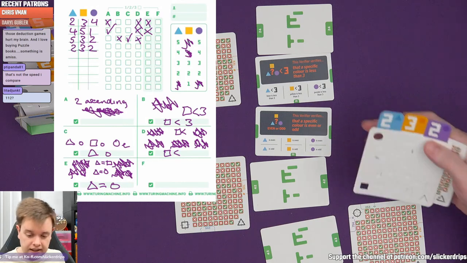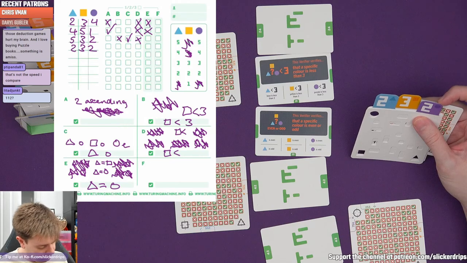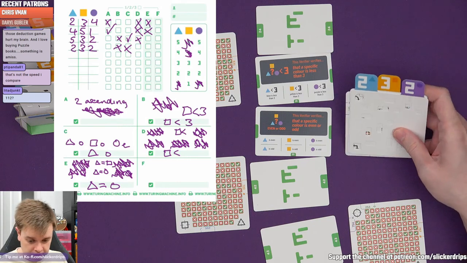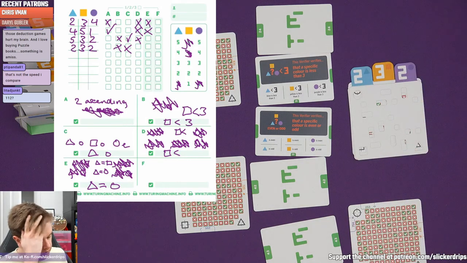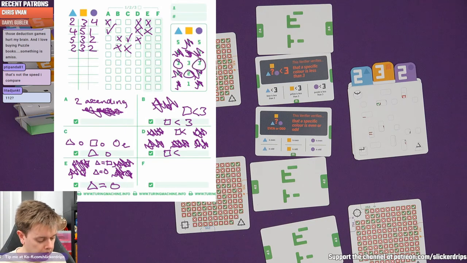Blue is odd. Can I work it out now? So I asked it B and C. B was still wrong. C is now wrong. But that's good. That's giving me information. C is odd. We know that purple is the same. Purple's the same as blue. Yellow's less than 3. There is an ascending sequence, so the sequence has to be 3, 2, 3, right? That's the only option, I think.